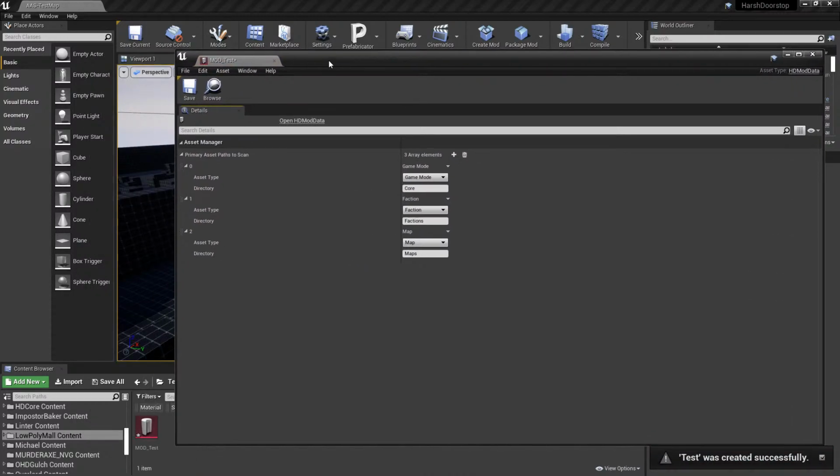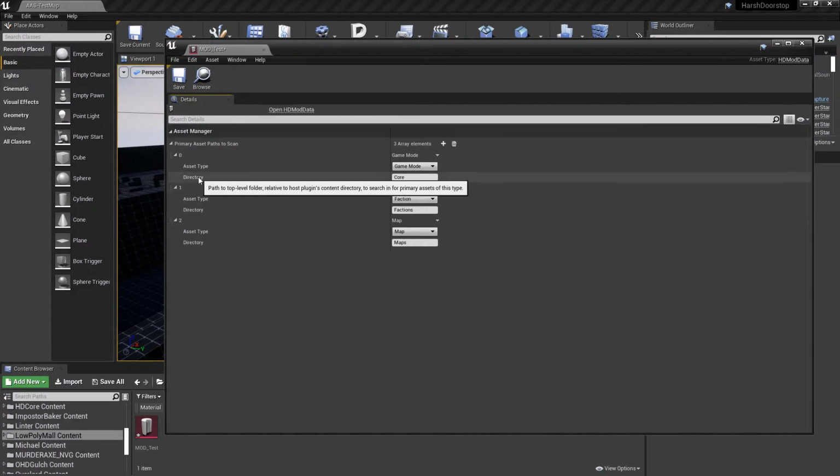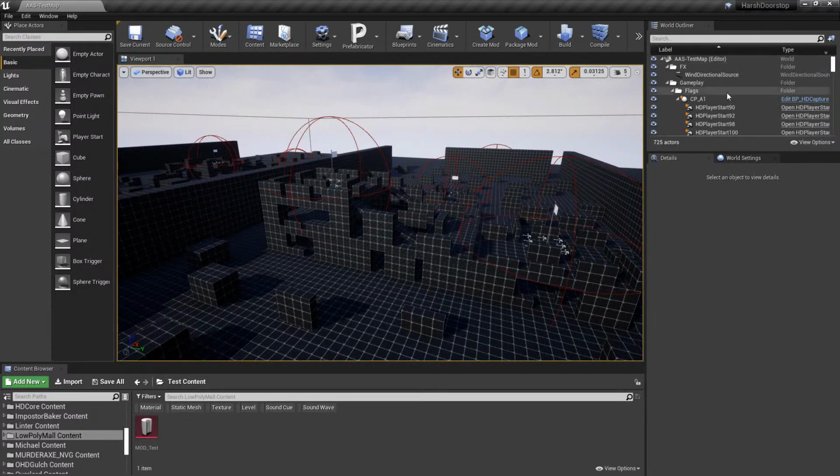Okay, so this MOD underscore test data asset is new with the updated SDK. You need to have this. So if you're updating a previous project you created to the new SDK, this is a data asset, and you'll need to make sure that your mod has this from now on.